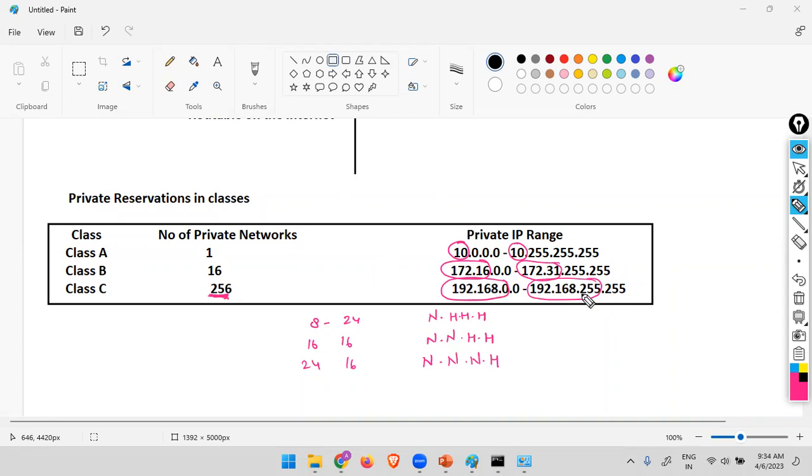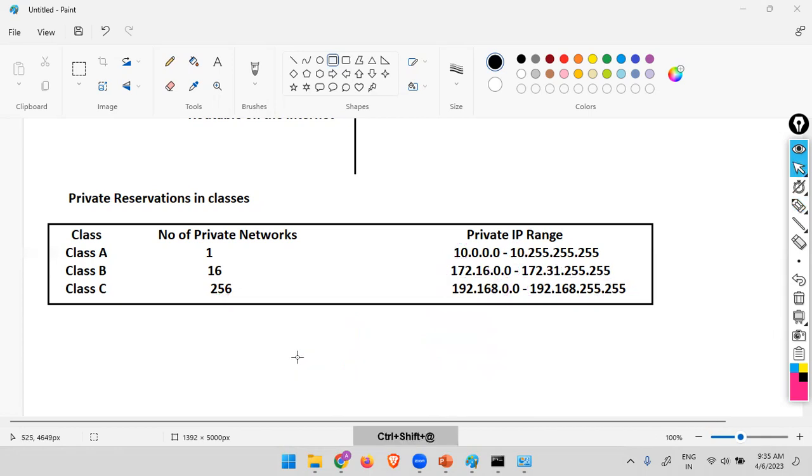This is not one network. These are 256 networks. This means these many total private IP addresses are there. Okay. See, if you consider this way, then you will say that, okay, this is from 16.0.0, then why is it 31.255.255? The same question can come here also. Why is it 31.255.255, it has to be 16.255.255 only. But that time only one network. That means, see, if I want to write my 256 networks, in case of class A, I have only one network, so this is clearly understandable.